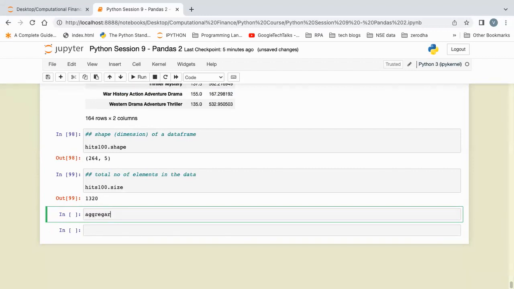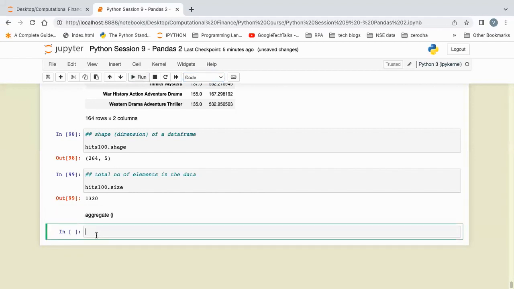Okay. This is again something very neat. Aggregate gives you a nice summary. So again, let's take this one. Budget, revenue. We need one more square bracket.